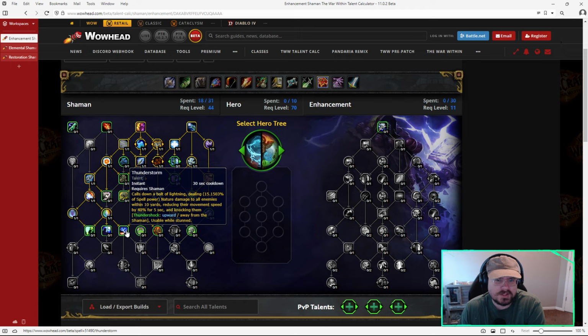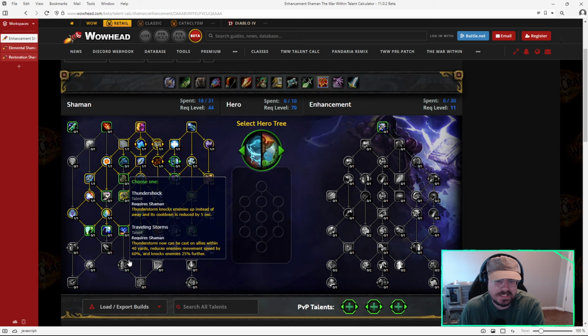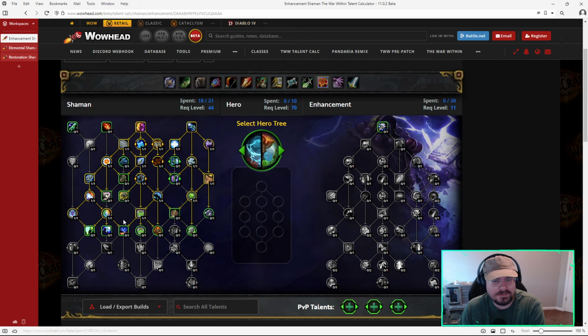Thunderstorm is a 30-second cooldown that calls down a bolt of lightning, deals damage to enemies, and either knocks them up or away from the shaman. Just a nice CC ability to have on a 30-second cooldown. This does knock them away a pretty good distance. So in my opinion, if you're going to pick up Thunderstorm, then you're going to want to drop down to this choice talent, and make it so that Thunderstorm knocks them up instead of away, because you don't want to knock them into other enemies that get pulled that you didn't want to fight yet. But in general, I do pick up Thunderstorm.